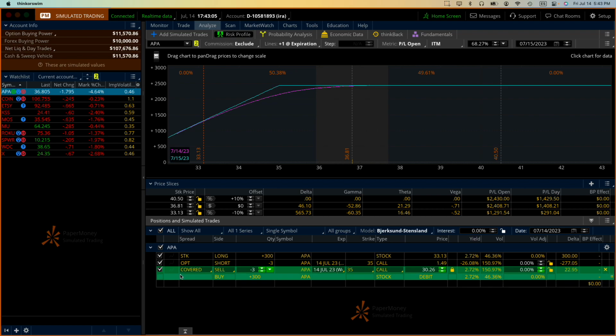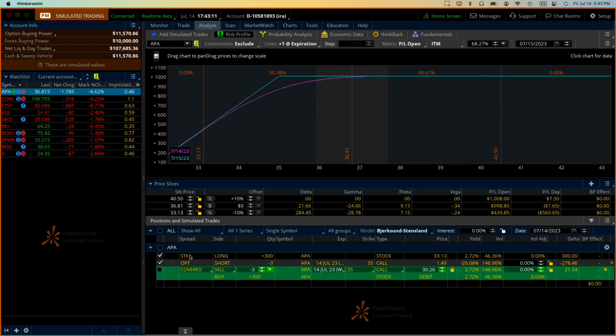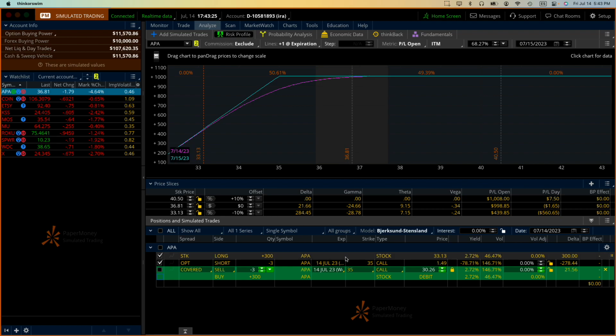All right, so this is the original trade, but you can just show the actual position here. And you can see that this option is expiring today, and the stock is trading a little higher. And if I were to close this, I need to make sure that I'm paying 0 in extrinsic value.